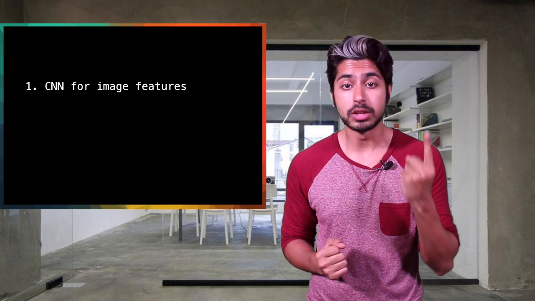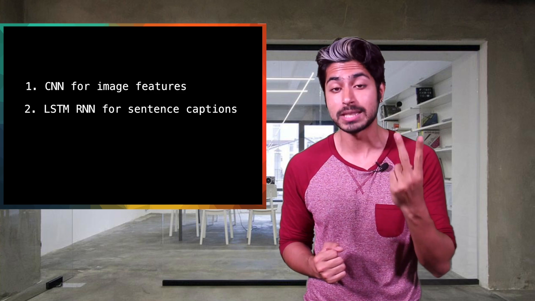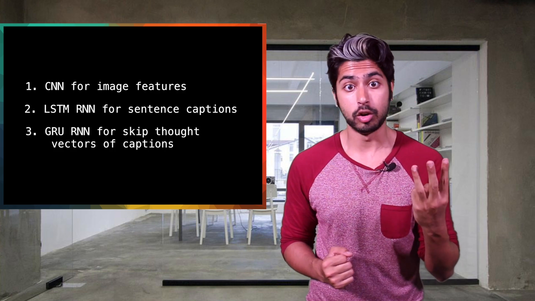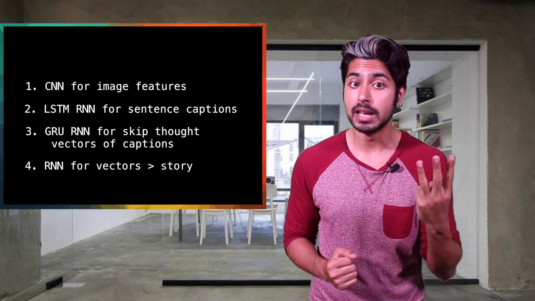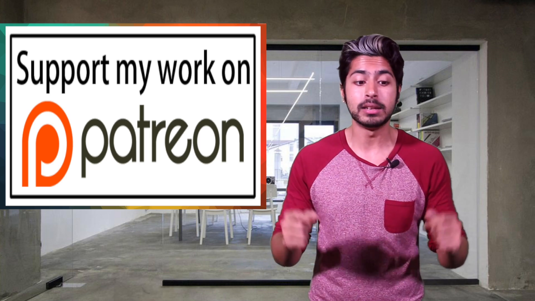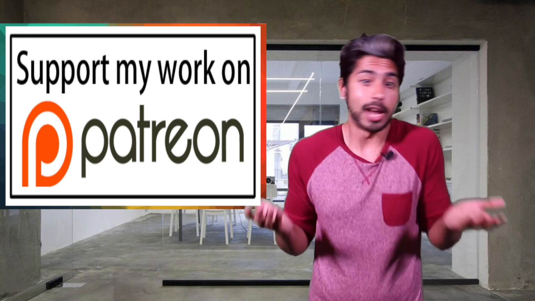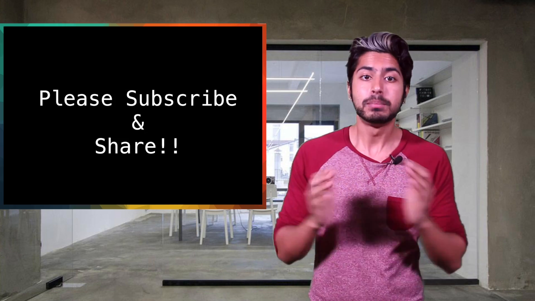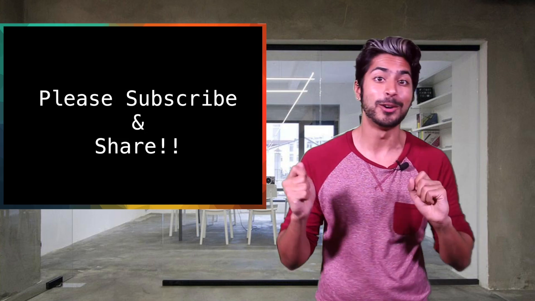For a small chunk of code, there's a lot of machine learning going on here. We used a convolutional neural net to compute image features, an LSTM recurrent neural net to encode our image into joint space and retrieve sentence captions, a GRU recurrent neural net to calculate the skip thought vectors of those sentences, and after style shifting, an RNN to decode our passage vector to a story. That's four neural nets. You can run this on your local machine since the necessary models are pre-trained. For more info, check out the links below. I just signed up for Patreon, so if you find my videos useful, I'd really appreciate your support to help me continue doing this full time. Please subscribe for more ML videos, and for now I've got to go fix a null pointer exception — thanks for watching.